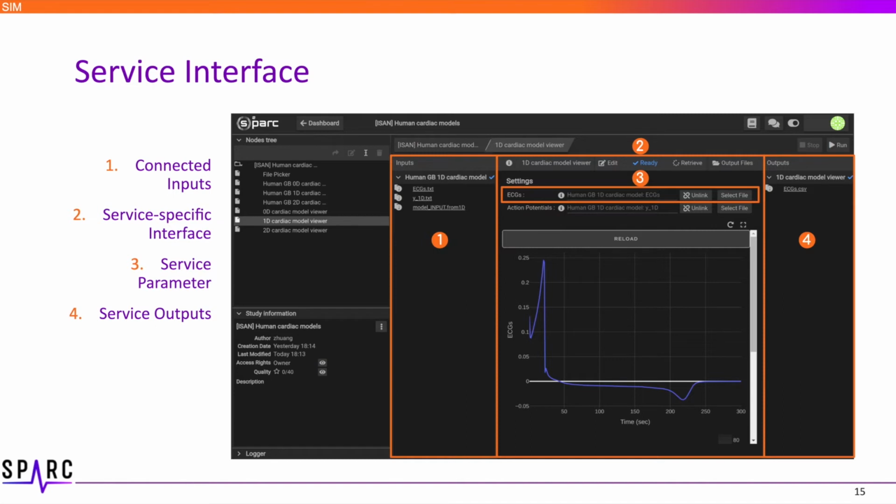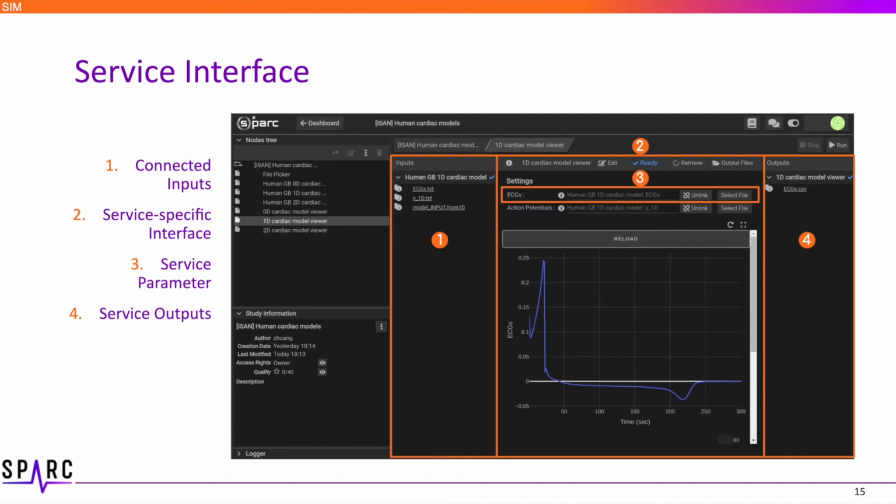In the middle is the service specific interface, and this is going to vary a lot depending on what the service contains. Here, what we have is a special viewer for this particular study pipeline. It shows a plot, and this is based on some of the inputs that were provided from a previous service.